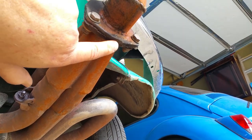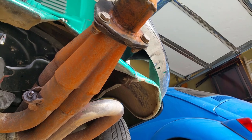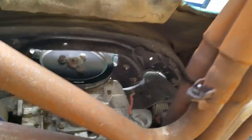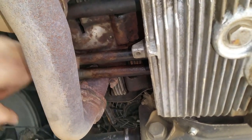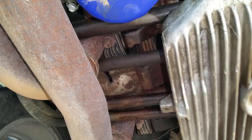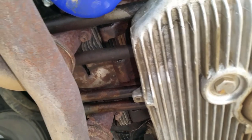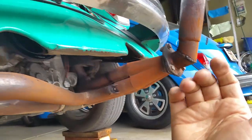You can tell this thing has bottomed out a couple of times since I've been driving it, and one of the things that happened, because I bottomed out too many times, is all my screws, like these screws right here, came loose on both of my heads. So you know, I'm just tired of that. I'm tired of this crap. I'm tired of that loud muffler. I just want some peace and quiet. You know what I'm saying?